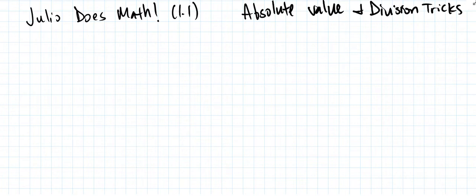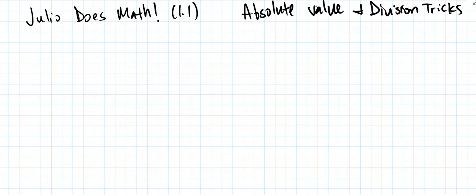Okay, so in our last video we were going over prime factorization and its different uses, and it got kind of long, so I didn't really get to do my division tricks. So if you're looking just for absolute value, bear with me for a couple seconds while we finish the last segment of the prime factorization. Prime factorization is useful because it lets you do many different things very quickly. Well, there's certain division tricks that you can use as well.